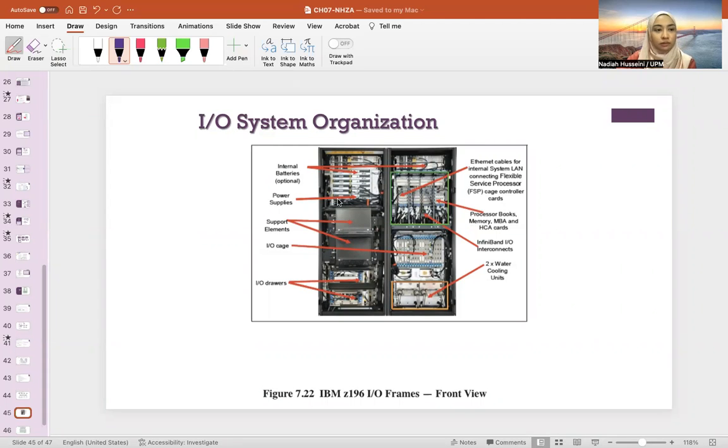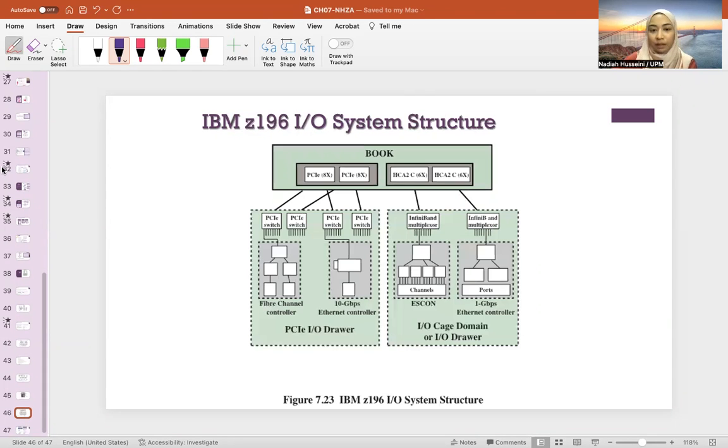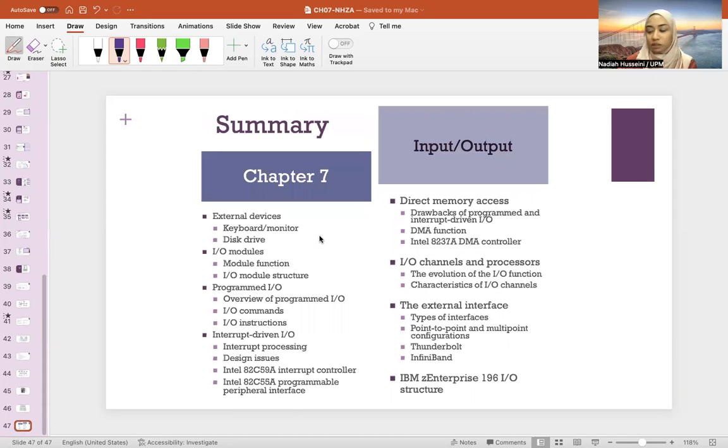If we could go to a company that has all these things, it would be fun, right? But even if we can see it, it's not very interesting to look at these things, right? So even if I bring you to a class trip, the fun part would be the walking part, not really looking at this thing. Betul tak? Okay, and then we have this, not discussing this one, and we are done with chapter 7.